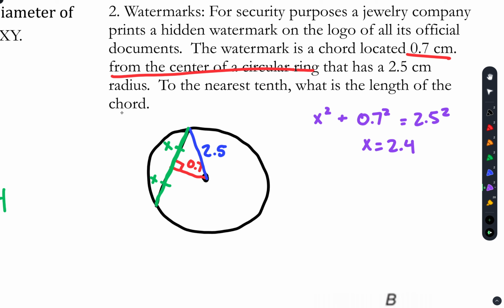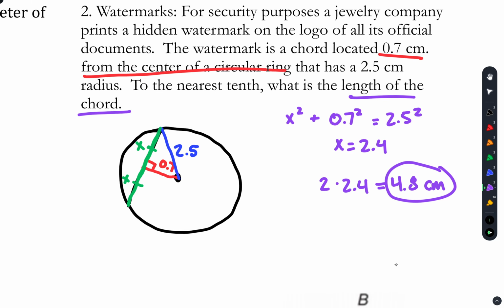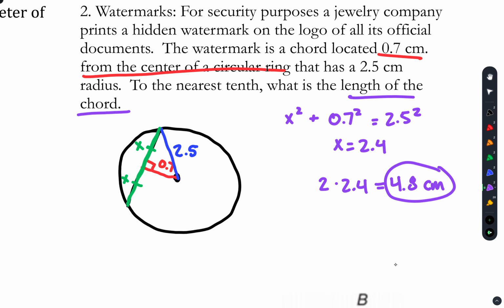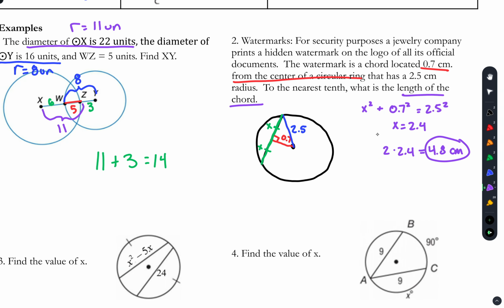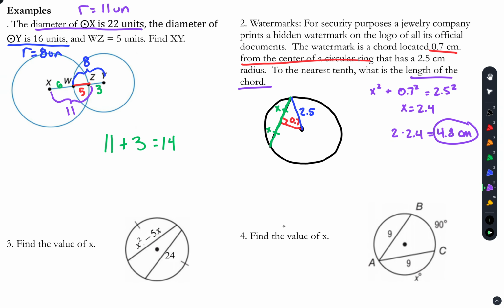And then to get the length of my chord, I got to take that and multiply it by 2. So 2 times 2.4 is 4.8 centimeters. Let me put centimeters in there. Okay, so you will have problems like this where you have to imagine your own circle. The first thing that you place is probably just wherever you feel like putting it. When you put in a radius, you got to put that radius in a place that makes sense for solving with triangles. Okay, so let's get into some more theorems.